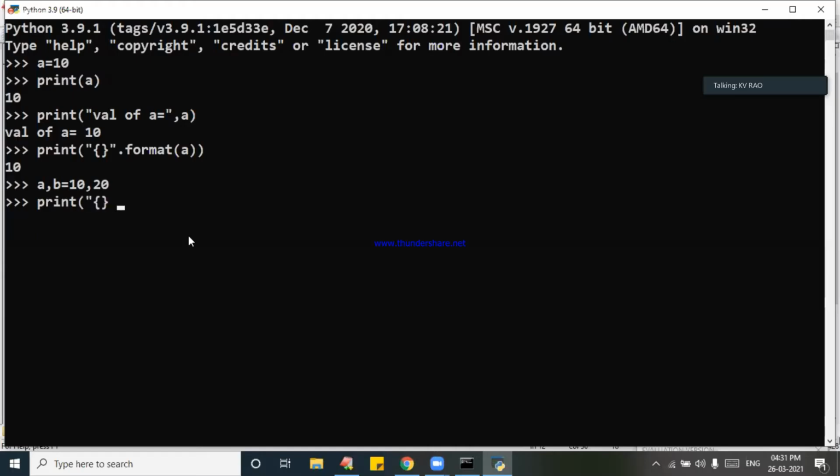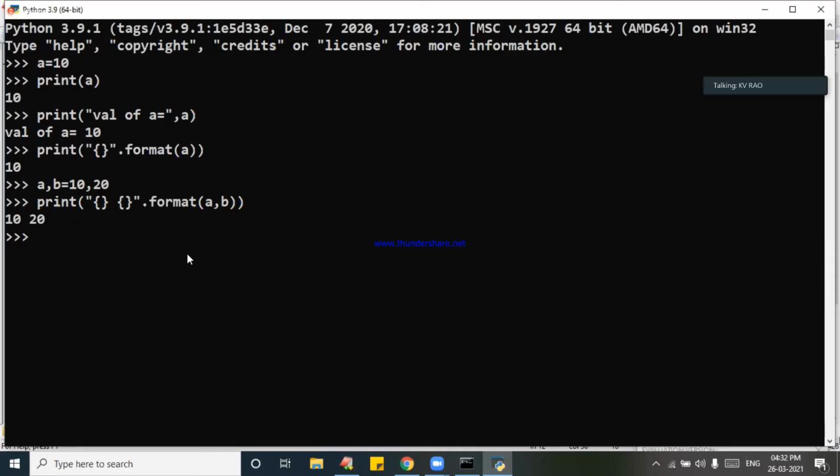End dot format of a comma b. See carefully. This a value is formatted to this left side brace. Second b value is formatted to this place. Enter key. 10 and 20 printed.